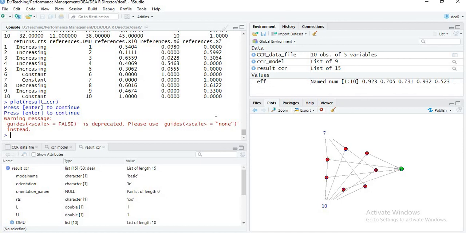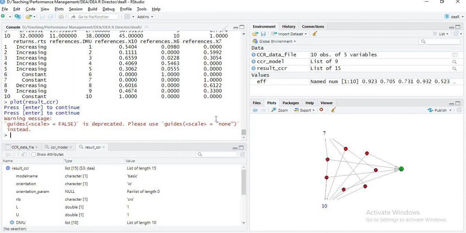So that is all. That is how you conduct DEA, or data envelopment analysis, in R using the DEAR package. To practice, the DEAR package has a number of data sets in it.